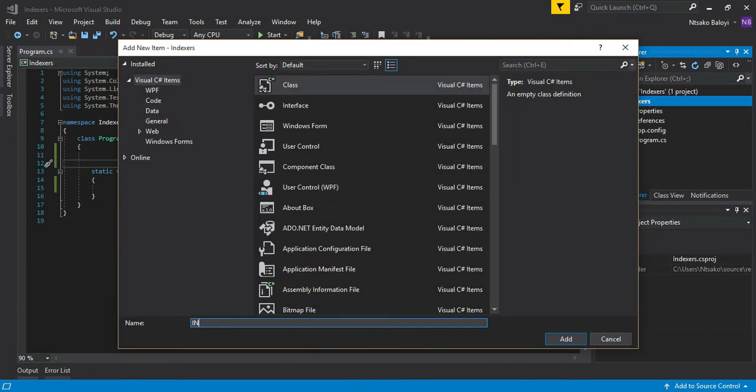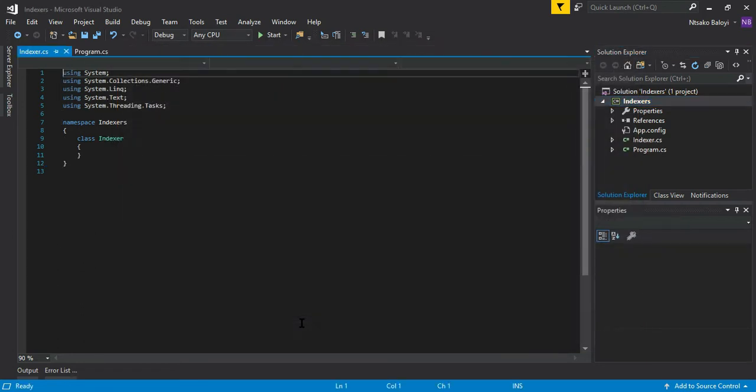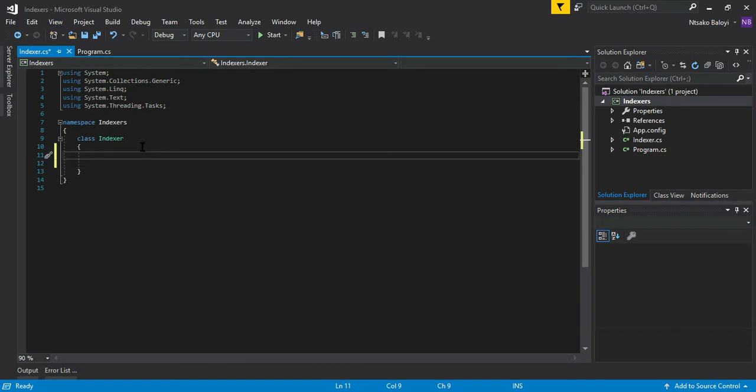I'm going to call this class Indexer. And then in here, inside Indexer, we're going to create an array. We want to be able to access this array as an indexer.